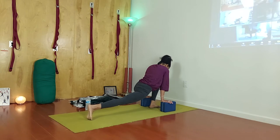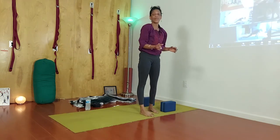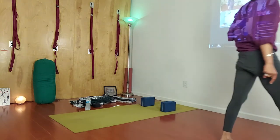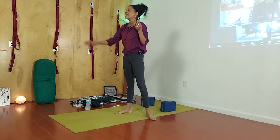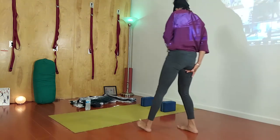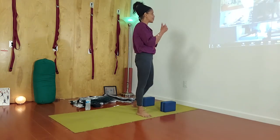And then to get that left shin bone to move back, you really lift your thigh bone, lift your kneecap, and press into that right heel. You'll feel that. Really press. That's it. Make sure your front knee is at a 90 degree angle, press back into your right heel. Good. Internal rotation. So the outer right thigh rotates in towards your inner right thigh. Really press through your heel.